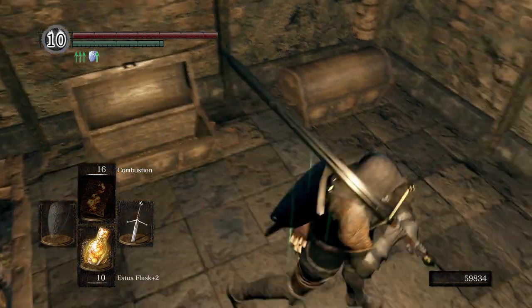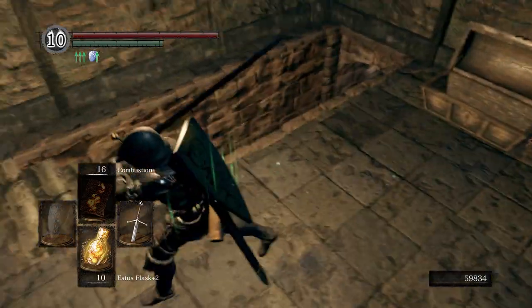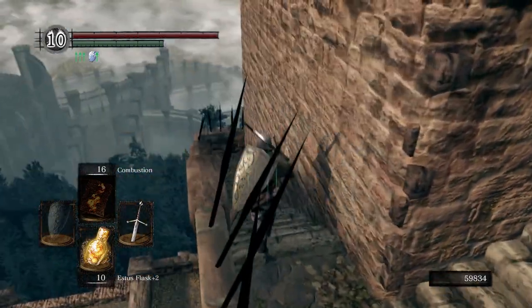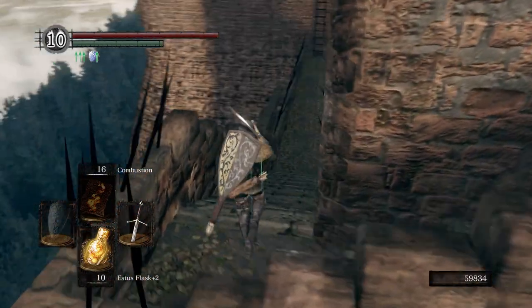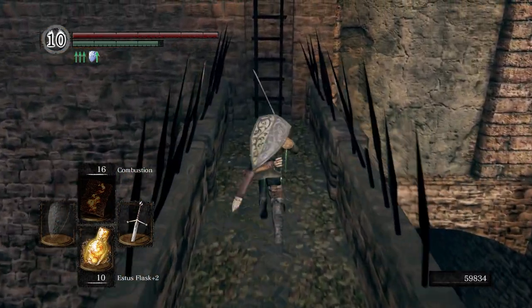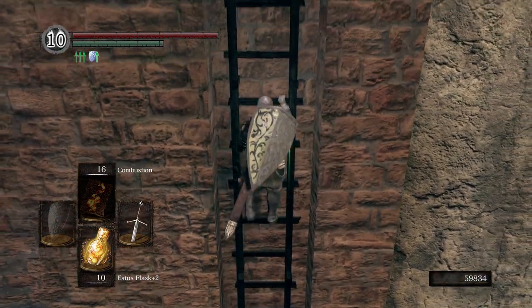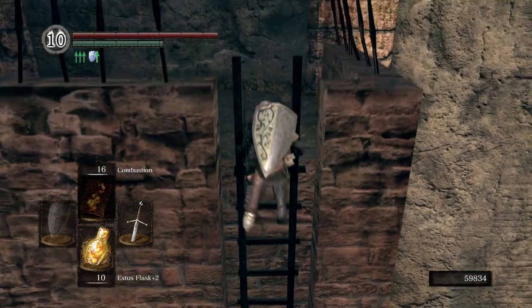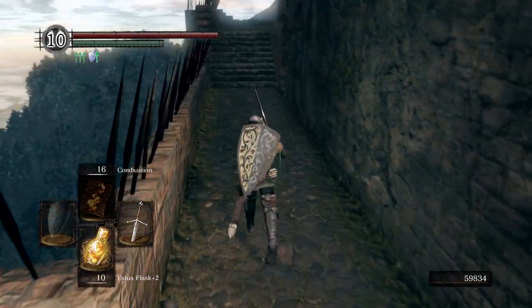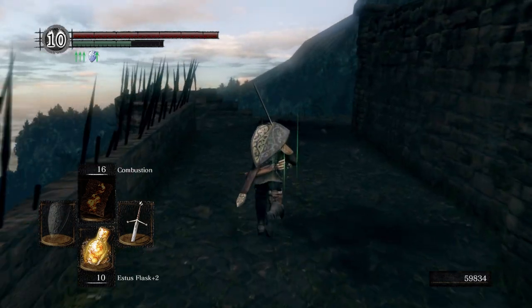Right here we have the Divine Blessing. And then we're going to have a rare Ring of Sacrifice. Normally a Ring of Sacrifice prevents you from losing your souls when you die, and then it'll break and you'll have to use another one. With the rare Ring of Sacrifice, you can die and not lose your souls. But also if you have a chance of being cursed, it will nullify that so you won't get cursed. So not only will you not lose your souls, you won't be cursed either. So very niche ring.